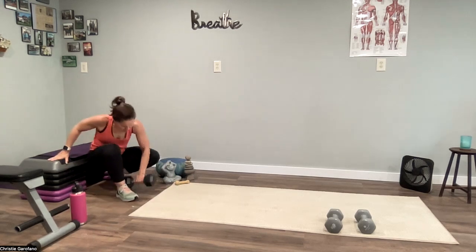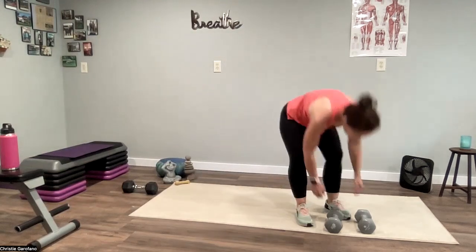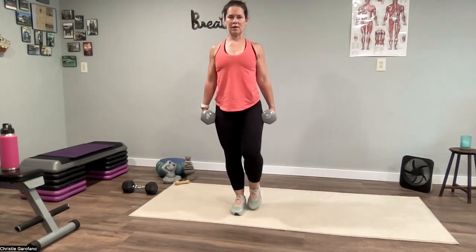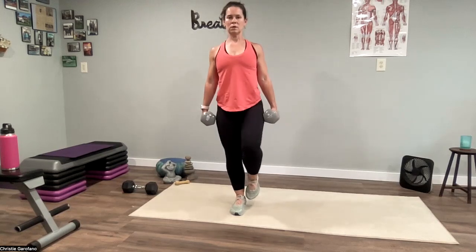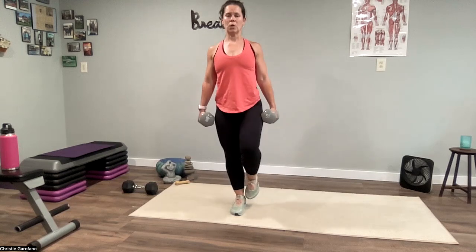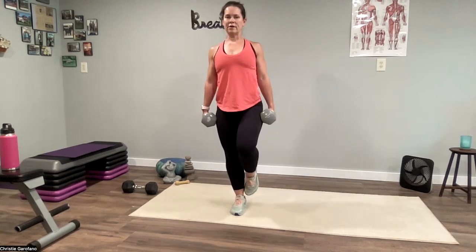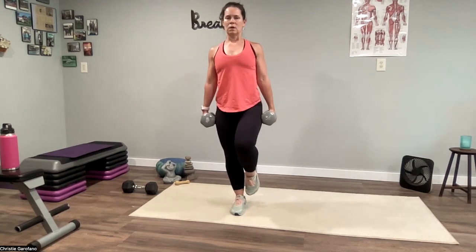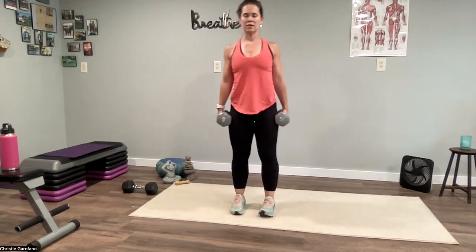You're gonna move right on over to the turkey lunge now. One leg at a time. Step back and down, tap it in. A little bit of balance if you don't want to set the foot down. We're gonna go for 10 here. Not looking to wildly step back and really open the hips. And keep that stability there. Once you've got your 10, go to your 10 on the other side.